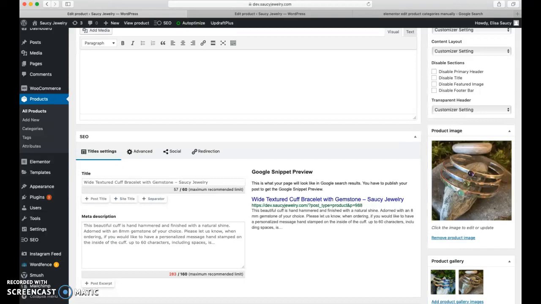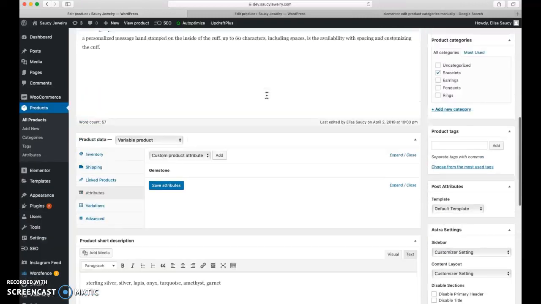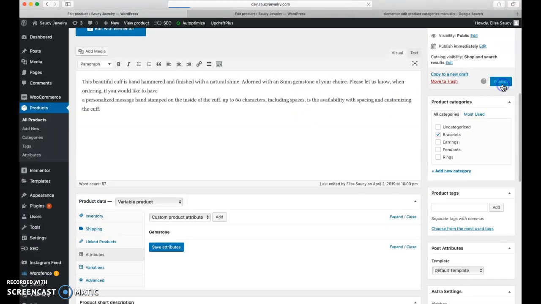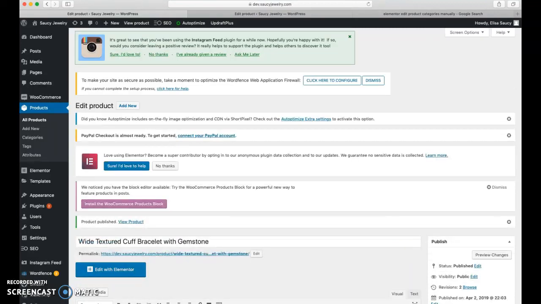Let's see, materials. I'm just going to grab this from materials and place that in there. Publish. And now we're going to go and look at the site.